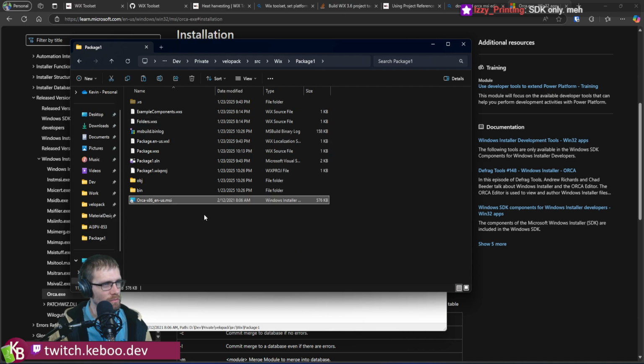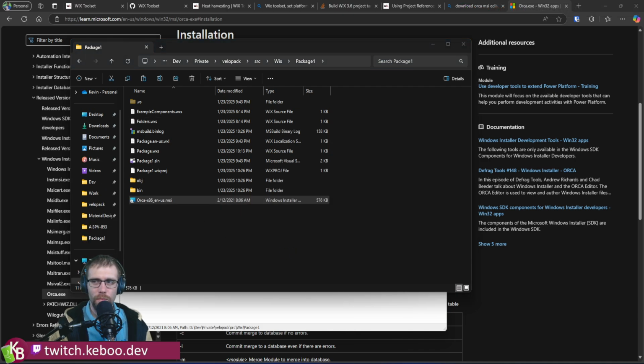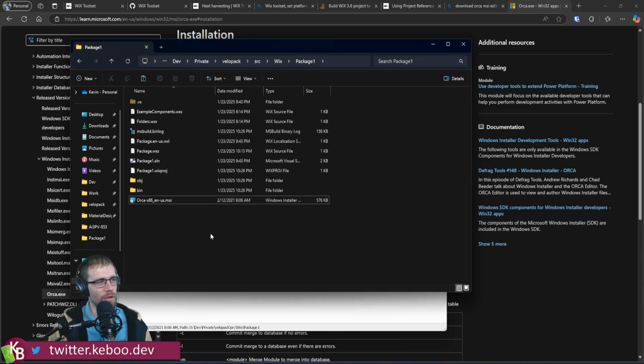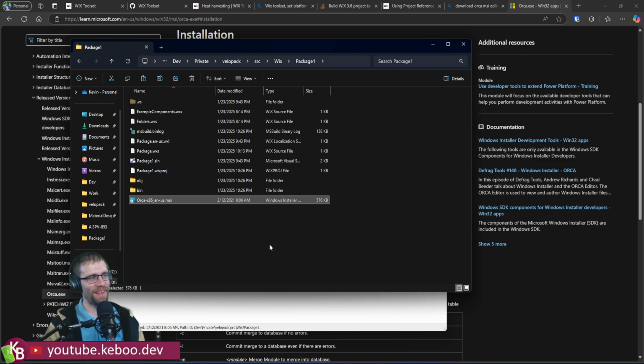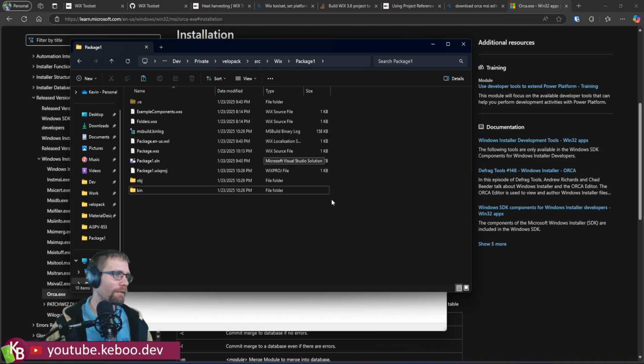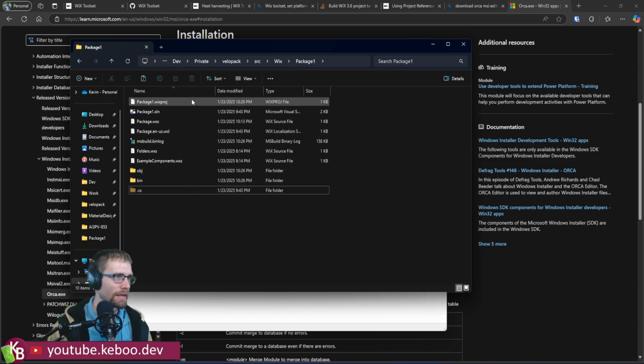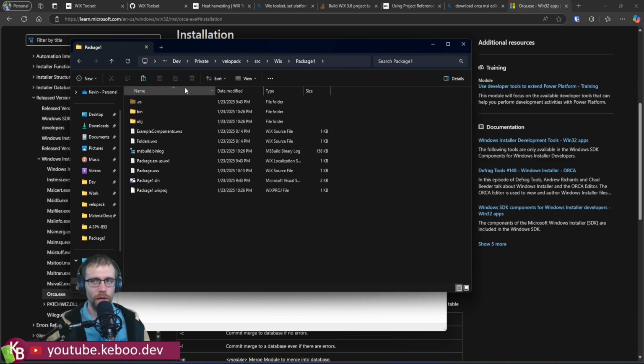That's interesting. Oh. In an ironic turn of events, I only have the MSI. I don't have the cab for it. The irony. For those people missing out on the joke, cab files are cabinets. And like a filing cabinet, a cabinet file's purpose in life is to hold all your stuff in a nice, organized manner. That is its purpose in life.